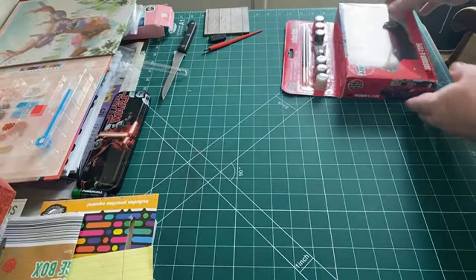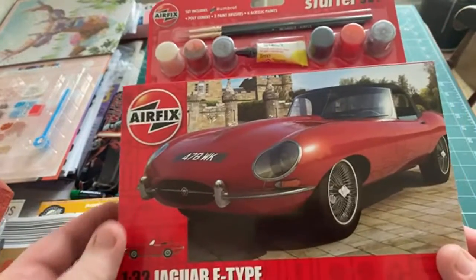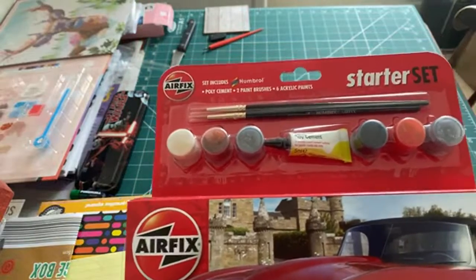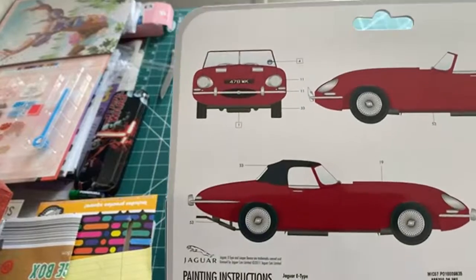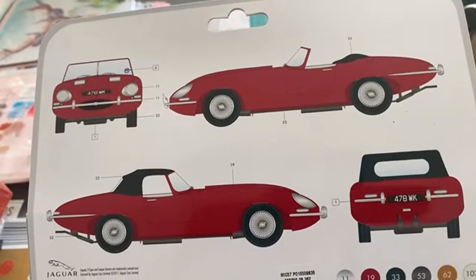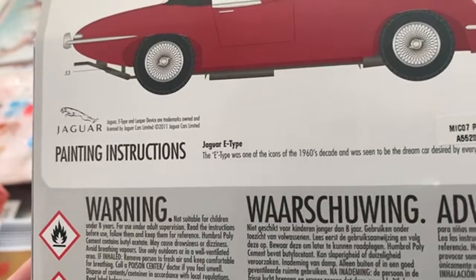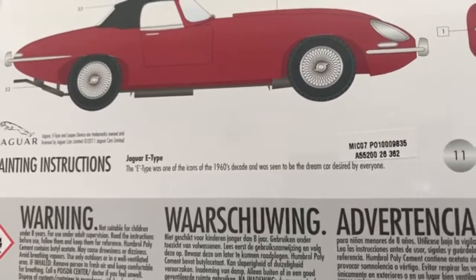I have also bought another Airfix model, Jaguar E-Type 132. So I'm going to be doing that at some point next week. That's if I'm not working. Just look at that. The Jaguar E-Type was one of the icons of the 1960s decade and was seen to be the dream car desired by everyone.